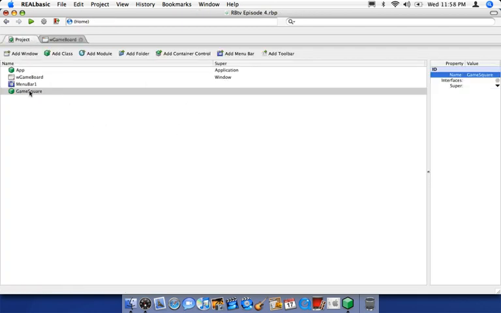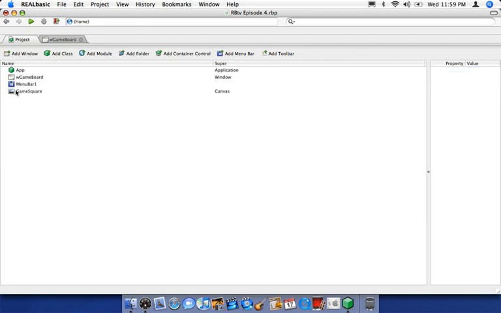So switch back to the project tab here, and if you notice the super field here, the super is basically the extends, what this class is going to be extending, and in our case we're going to want to set it to canvas. So if you just type in canvas and hit return. Now we could have set this to anything we wanted to, like a pop-up menu, push button, static text, pretty much anything, but in today's project we're just going to be doing canvas.